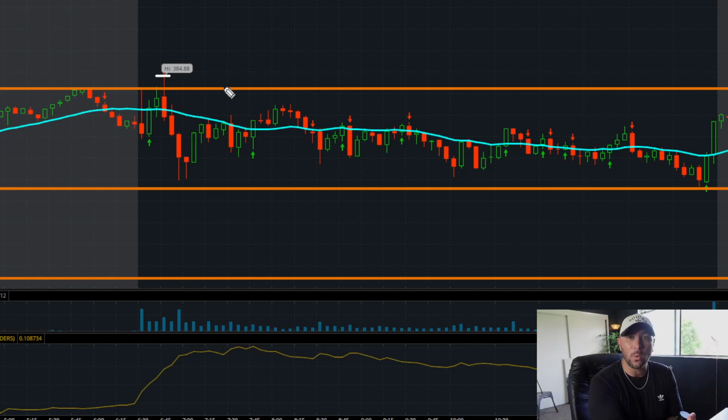When I make my 1-to-1 R to R, what I then do is sell half of my position. So for example, if I was trading 10 contracts of the triple Qs, I'm immediately going to sell 5 at my ATR, which is around 50 cents, 60 cents. And if I can get $1, right? I get $1 because I already know I'm risking $1 on this potential move. If I could get $1, I'm out. Okay. And that's the way that I trade. And then I just look for the next setup. Or sometimes that's good enough to just stop trading on the day.